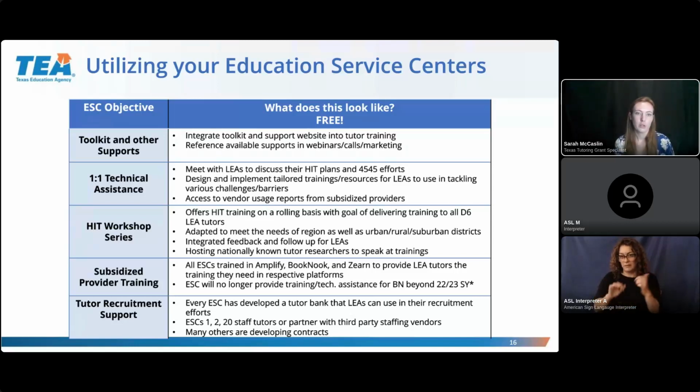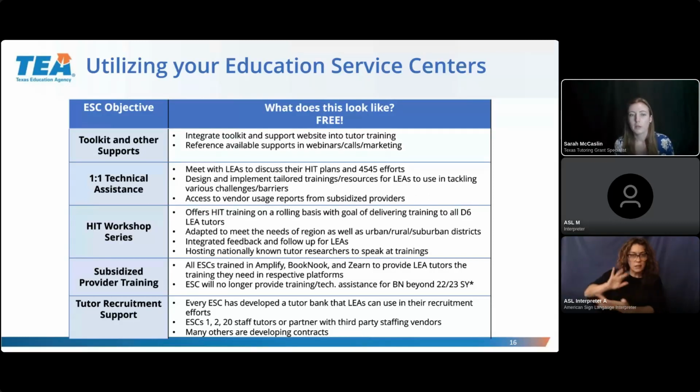And so we really want to make sure that Decision 6 LEAs, and really beyond Decision 6 LEAs, there are some general resources available if you know districts that are not engaging in Decision 6 work, but want to take on the world of high impact tutoring. Encourage them also to talk to their ESCs, even if they don't have that direct Decision 6 grant.